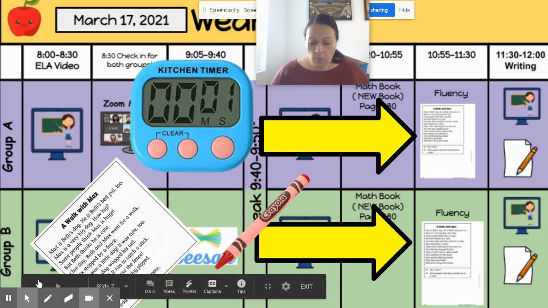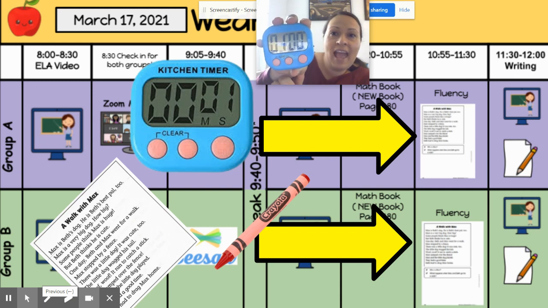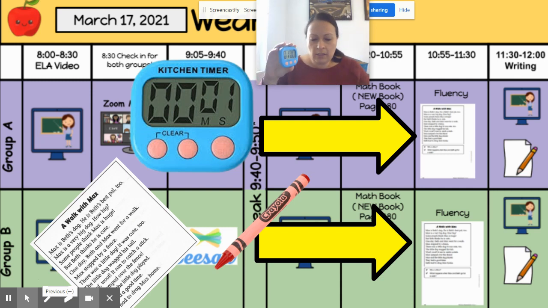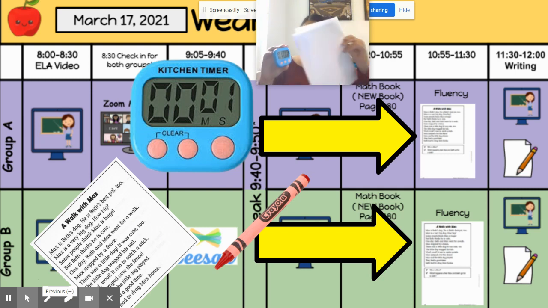Now, you will set your timer, okay? So here's how we set it again. Turn on the on switch and see how it turns on. Now find the one that has an M on it, click it once so you can see 100, that's 1 minute. And now get yourself ready, okay? So get your packet ready to the fluency passage that we're reading, which is A Walk with Max. Put that down, get your red crayon ready, and once you're ready, you are going to hit start, okay? And then start reading, and then once it goes beep, beep, beep, you're going to put a red slash on the last word you read, okay?